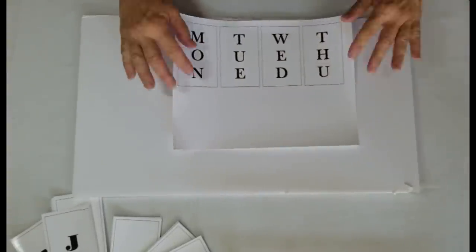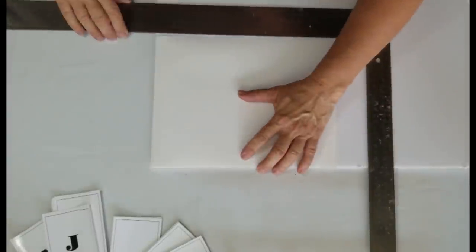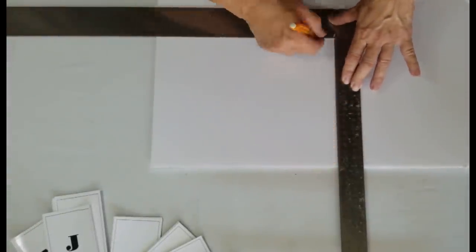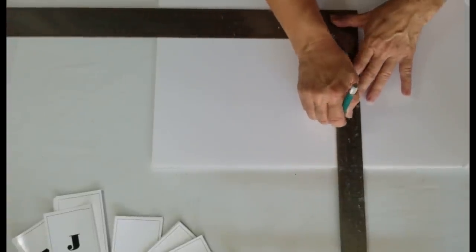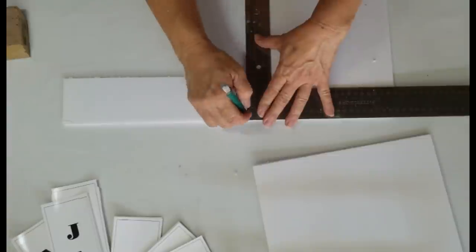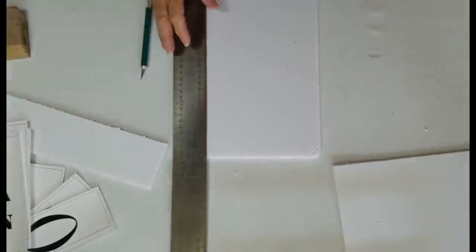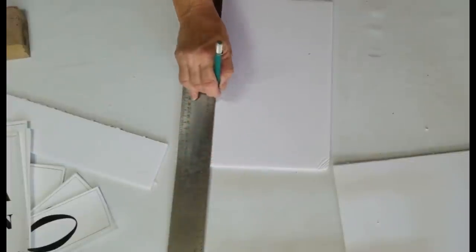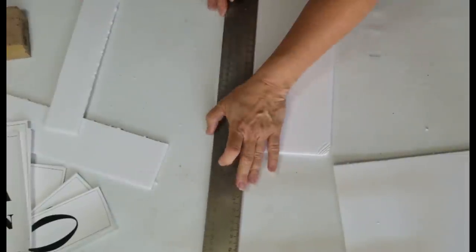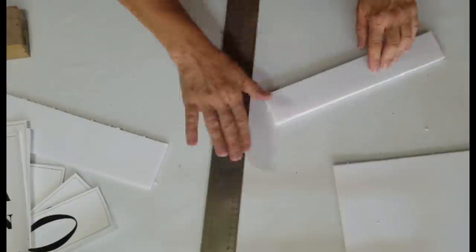I measured the paper and cut the foam core to size, though in retrospect I wish I had cut it larger because the little tags are tight on there — and I think half the charm of this flip calendar is seeing whatever is behind it. I used my X-Acto knife and cut it into an eight-and-a-half by eleven piece. Then I took the extra piece of foam core and cut two skinny rectangles that will effectively become the stand, wanting a double piece for more substance.